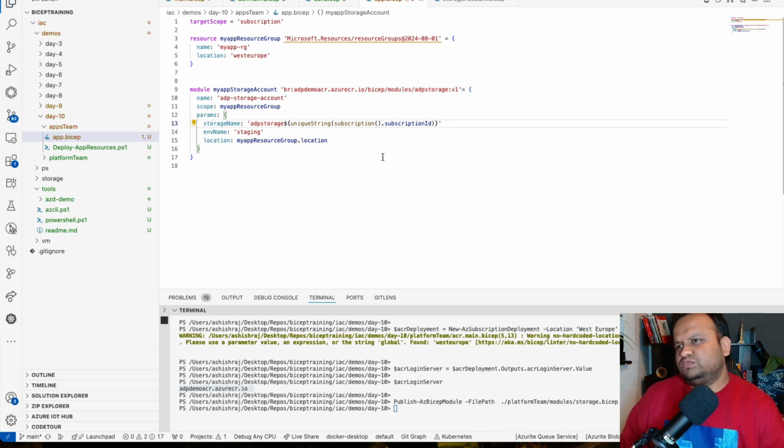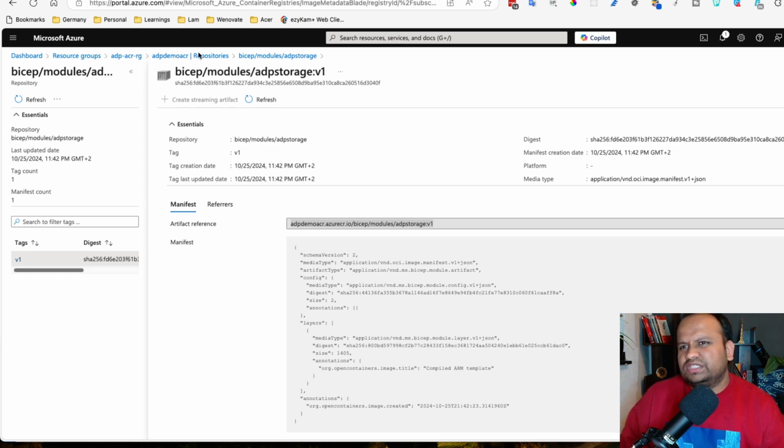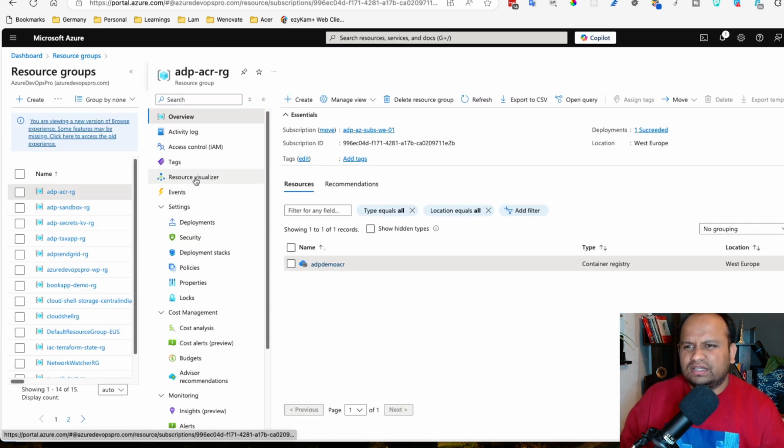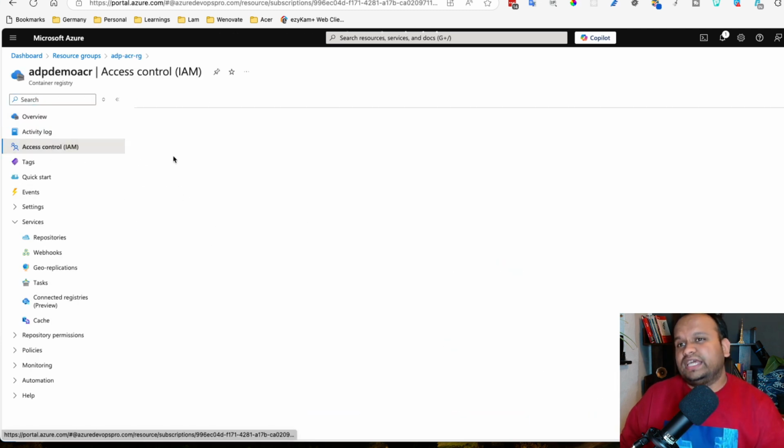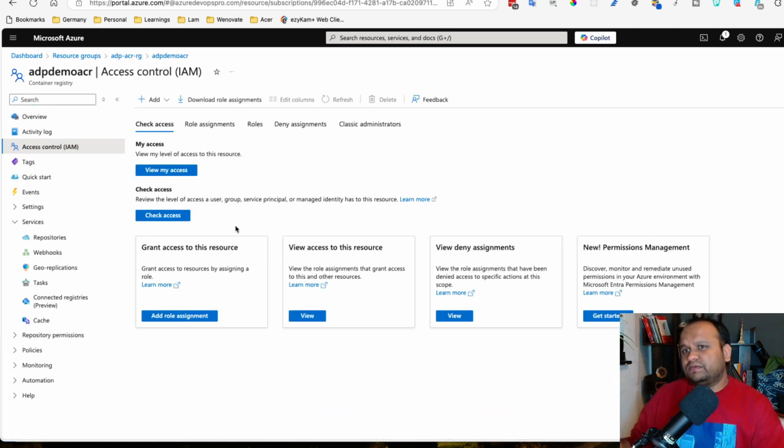But this is something where you can do RBAC control, you can do the networking and all those things that you do with any ACR. So for example, if you go to the ACR, you can define who can access this ACR, for example, what applications team can use this module.